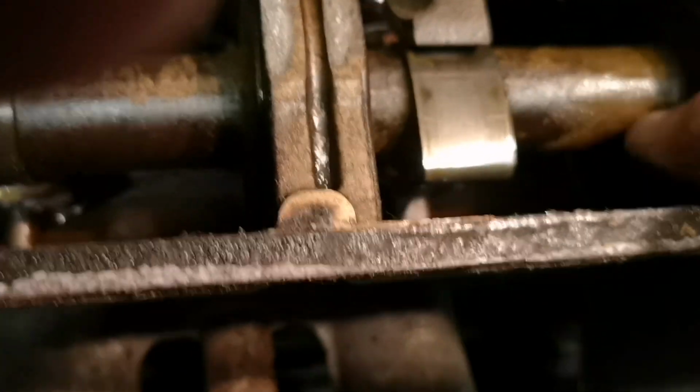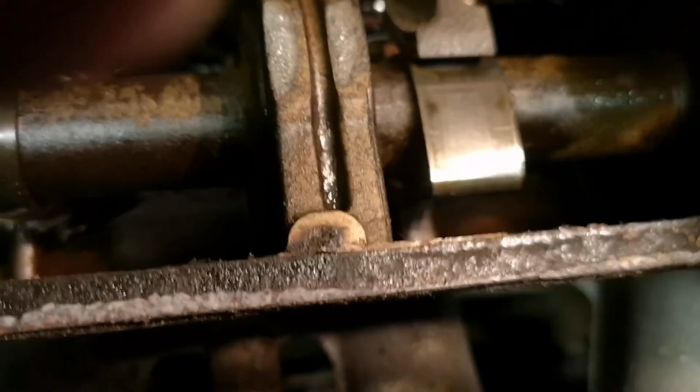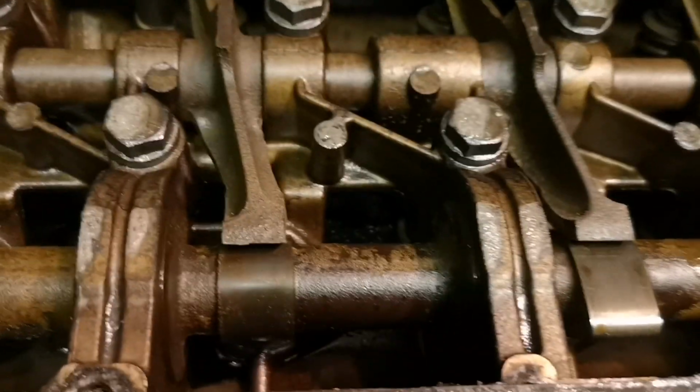Smells good too, smells appropriate. So what have we got there? We got a bit of rust. No, that isn't rust. Well, it is a little bit. I mean, it's nothing. It's absolutely nothing. Still got a bit of oil in the top.